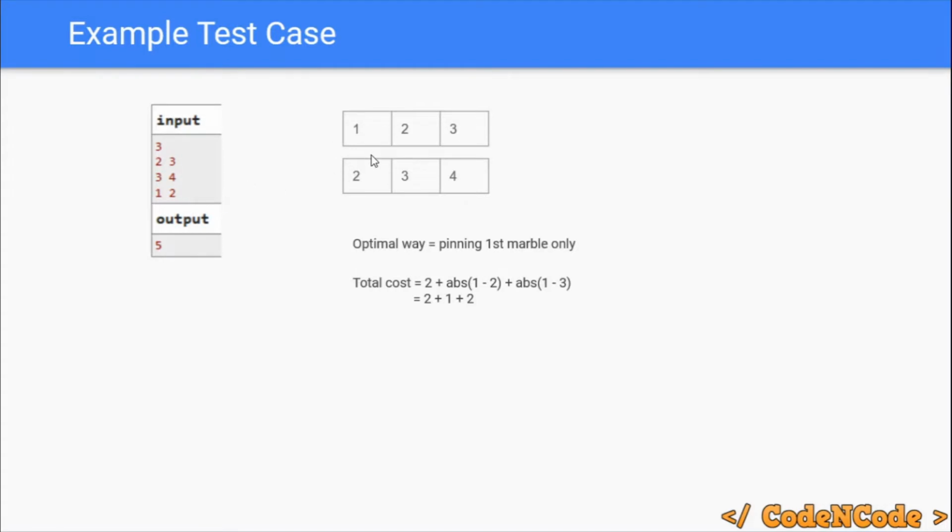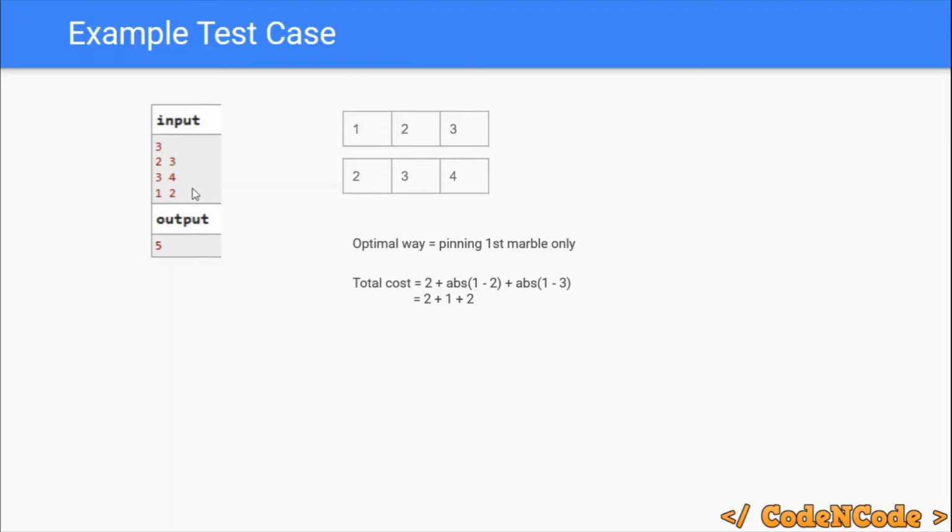So that we can decide which is the leftmost one, and for the next element which is the previous one. So the thing about previous I would explain. What is happening here: I've sorted all of these coordinates, and these are their costs. So at position 1, there is a marble whose cost is 2 if you pin it down.